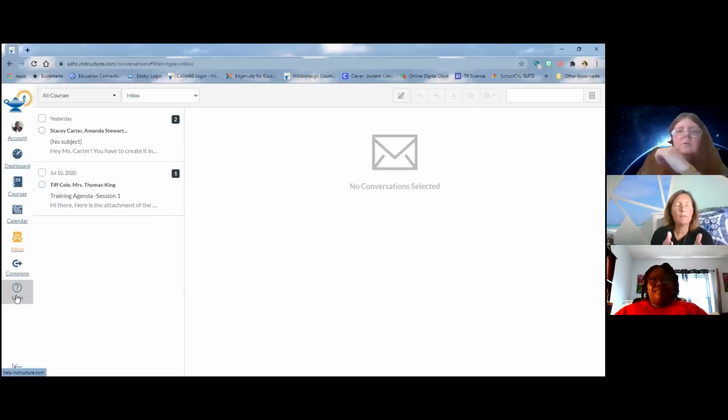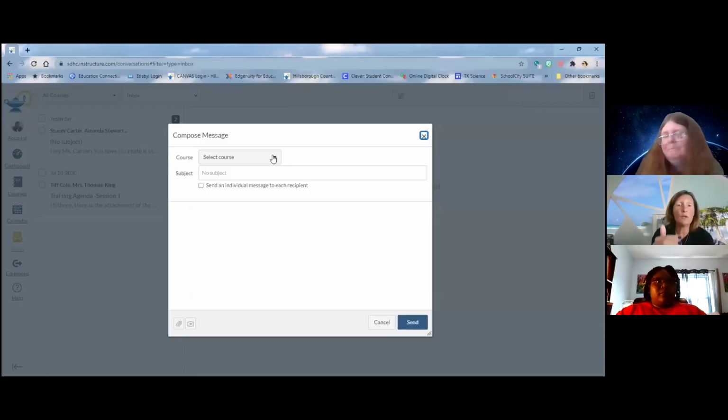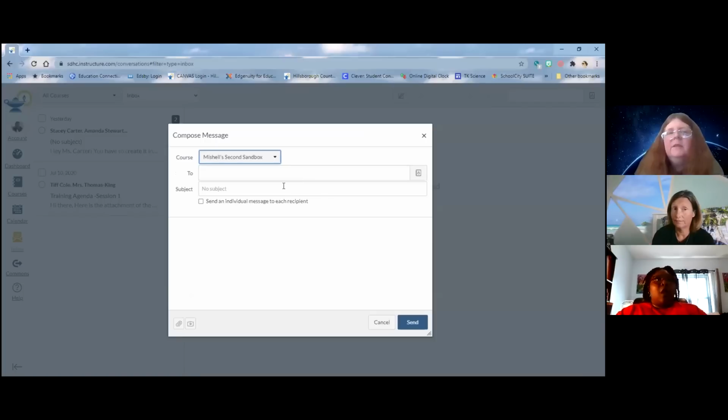So I know from previous experience with Canvas, if a parent has a parent account, it shows up on your roster under people as an observer. So going from other districts, just like in Edsby, you have to click on the parent as well as the student. I don't know if they're going to link that here in Hillsborough. So that would be the question. I think it's going to be the same as it was.